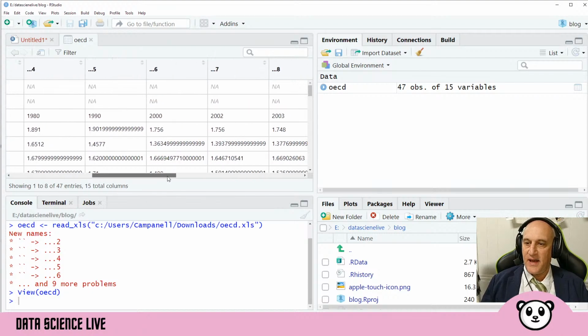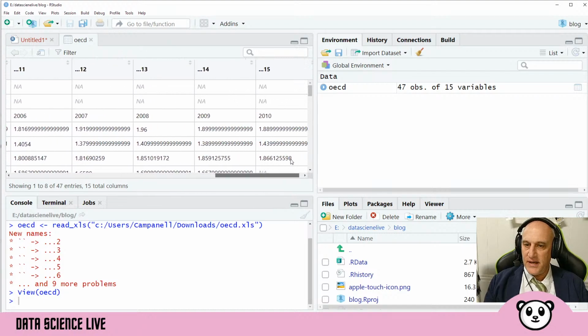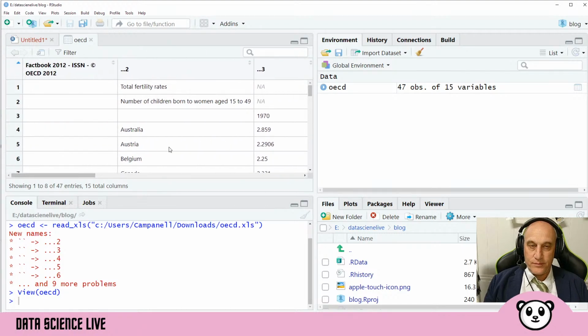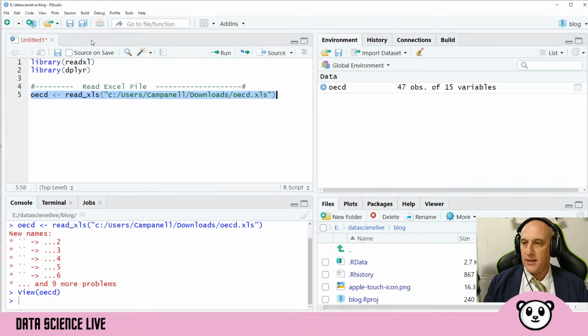I'm seeing NAs over here. So this is an example of a slightly messy Excel report file that you have to read in. I've seen a lot worse than this, so I'm just going to call this one slightly messy. We're going to do some things to clean this up.